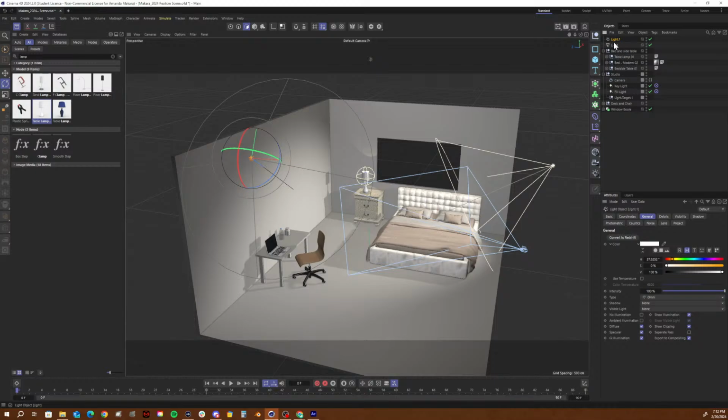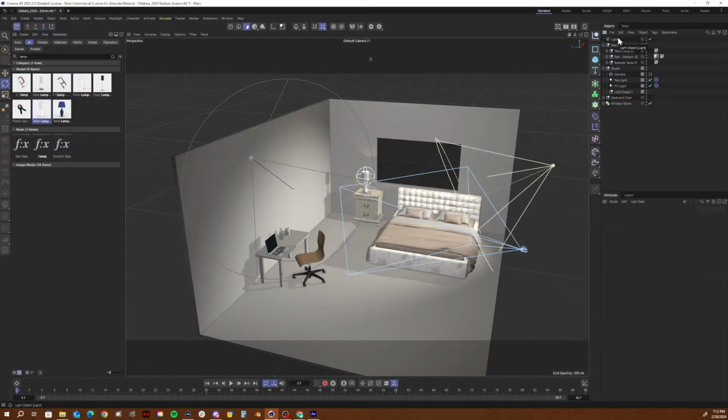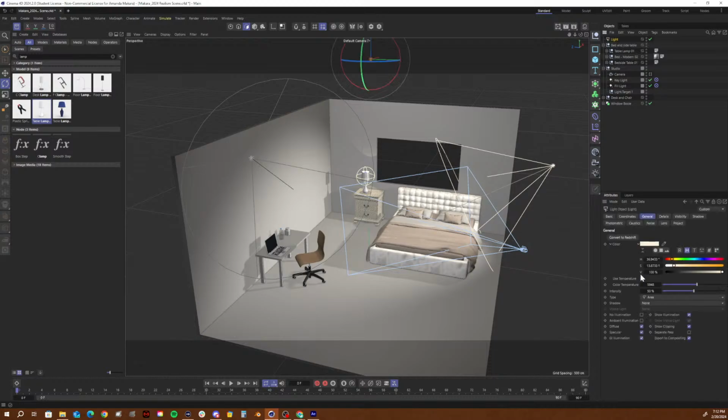Belle, do you know if the point light works better when rendering? Is it going to work more efficiently than the area light? Because I'm curious about that. I'm going to delete the one that I created up there. You can select this also, and you can change the type right here. So you can change this to a spotlight, an infinite light, an omni light, but they will have differences when it comes to render times. I'm just going to let you guys know. It's just called light.